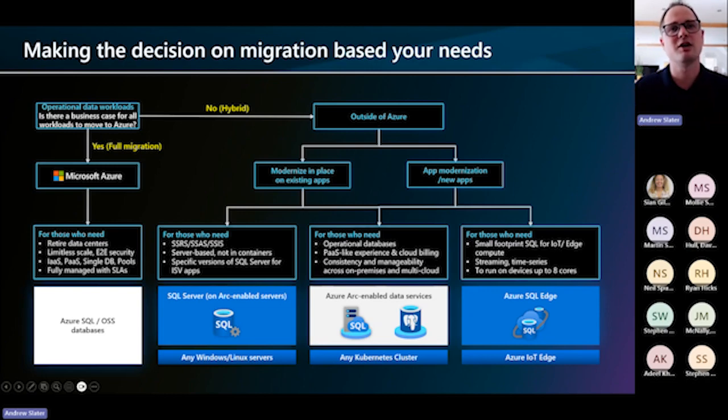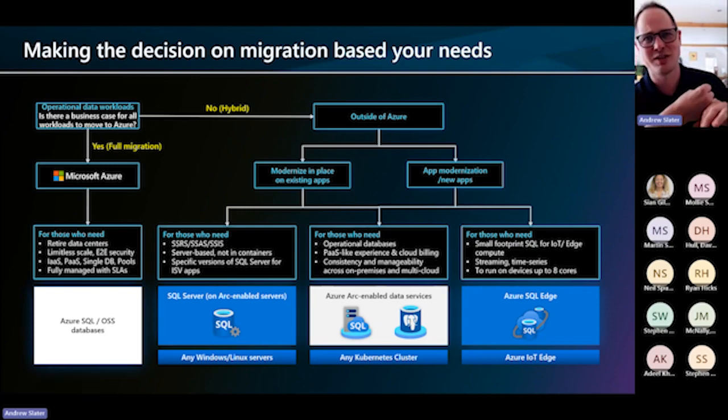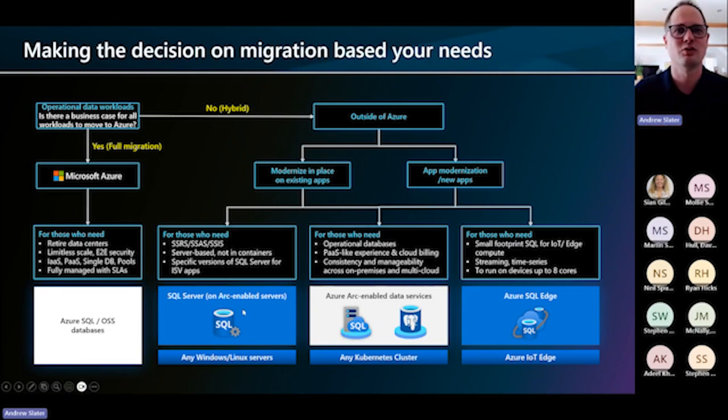But effectively, at a database level, you need to assess things, and it's not just a SQL server. Is someone using SSIS? So do we need to look at Data Factory? You've got these various options that you can bring through. But even if you've got on-prem services, you can still get PaaS services. You can still get this Arc enablement.